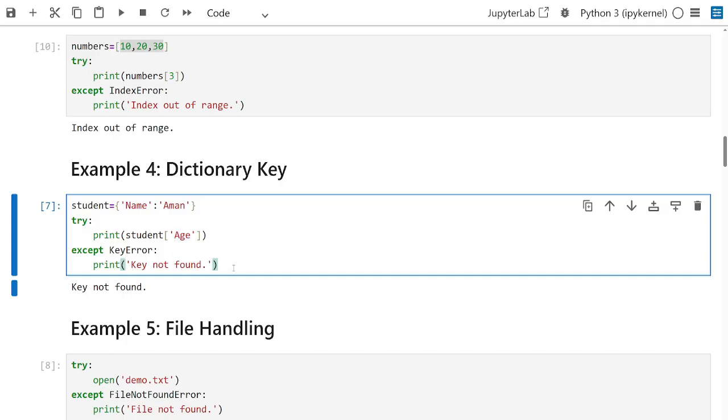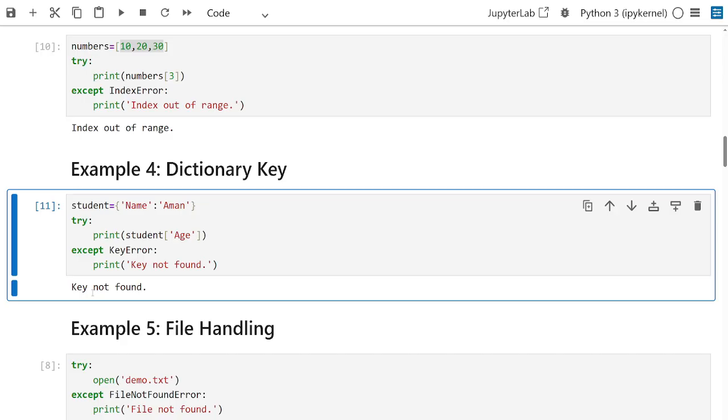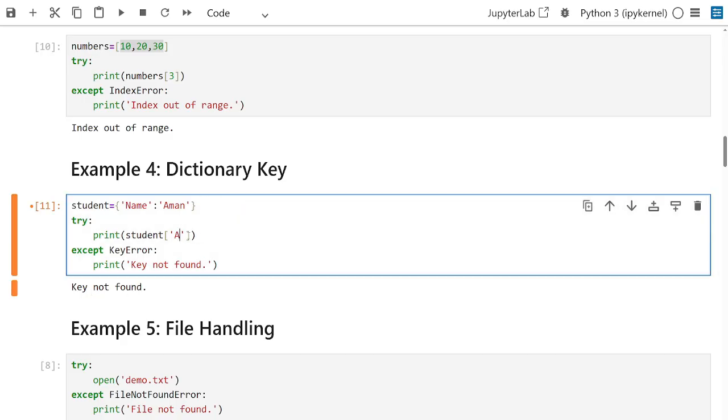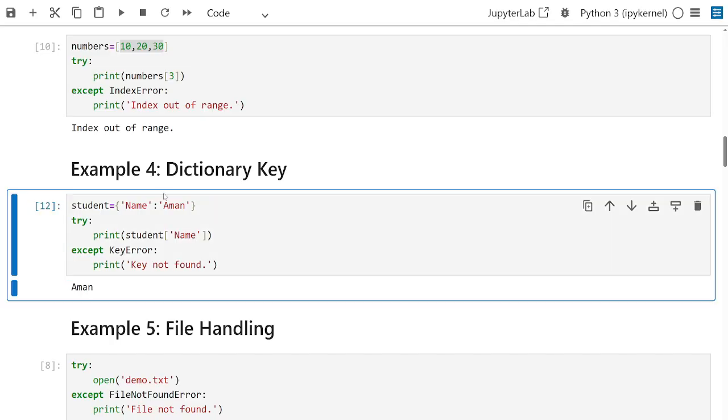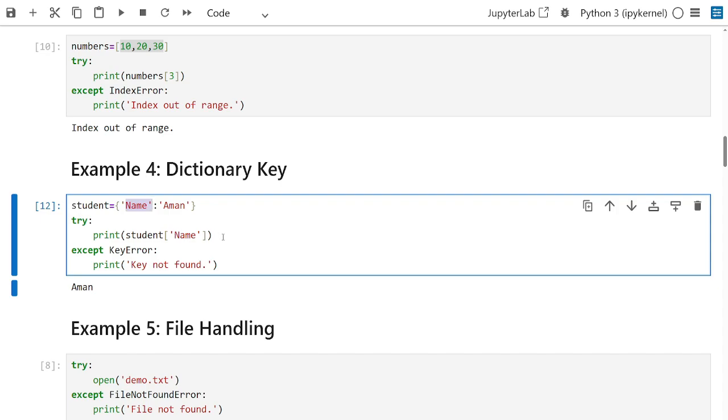So see here, control and enter, we have the message key not found. But if I use name as the key, control and enter, the value of this key is Aman, and the key I use is mapped with name, that's why there is no error, as you can see.